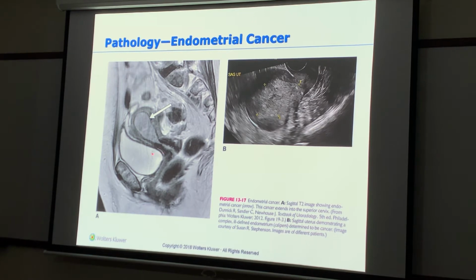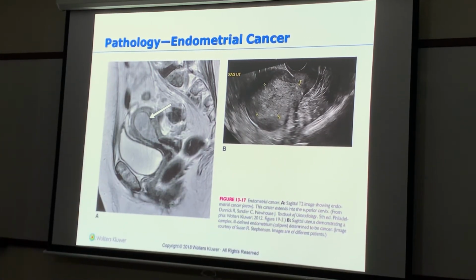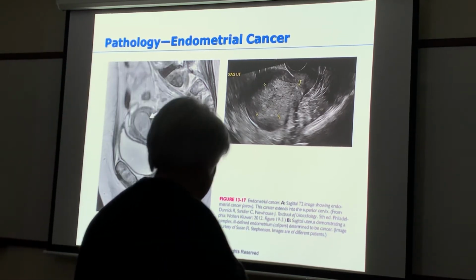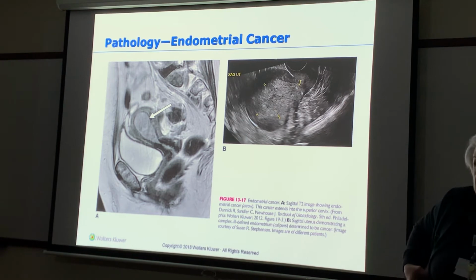Jasmine? What is this space right here? Yeah, use this, and then use this. No? Anterior bladder? Okay. Is it a pouch? Ring a bell? Oh gosh, we got a lot of reviewing to do. Is it a pouch? You remember what it is? Is it the pouch of Douglas? No, no. Morison's pouch is up here.